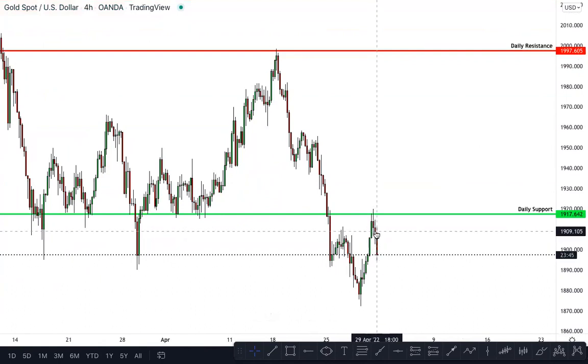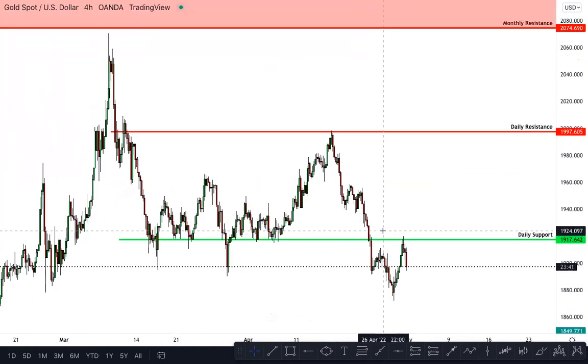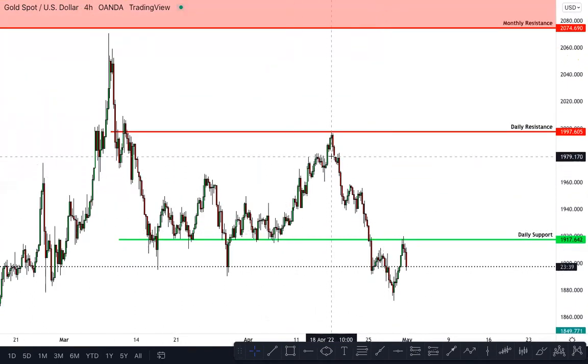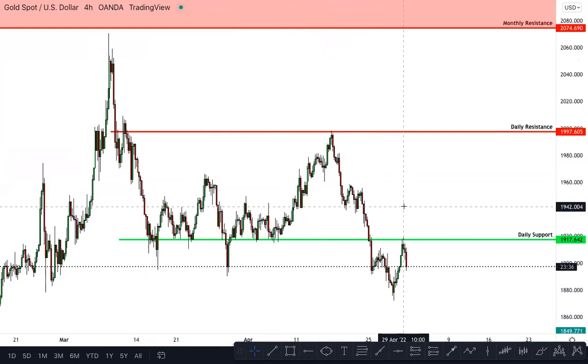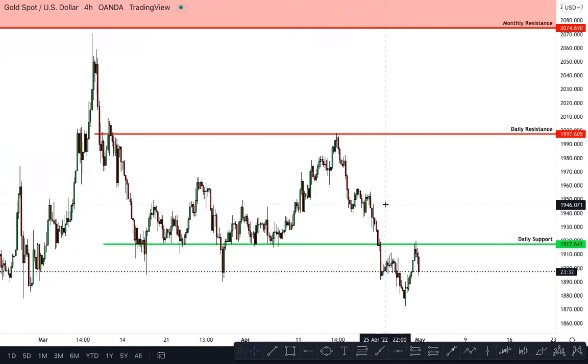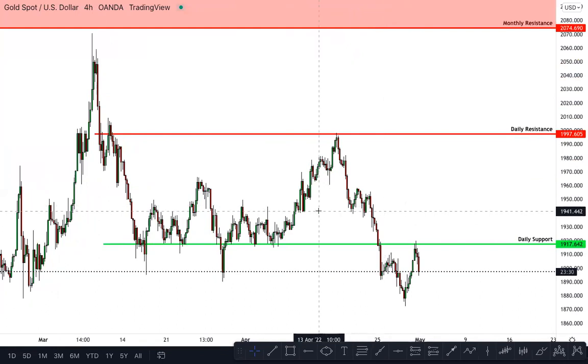Stop worrying about what they're doing and their monster strategy and their this and their that. Draw some lines, buy or sell, win or lose. Simple. Keep your leverage in check and stop trying to grow a £100 account into a £1 million account within 6 months. It's not going to happen, man. It's not going to happen if you don't have any knowledge of Forex.